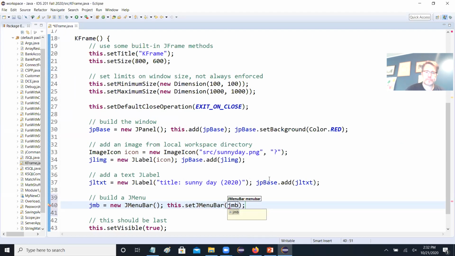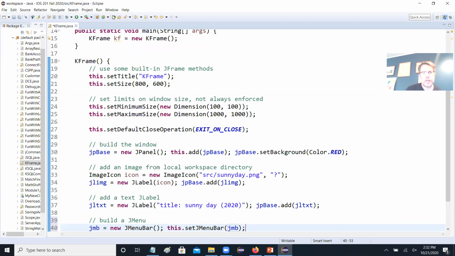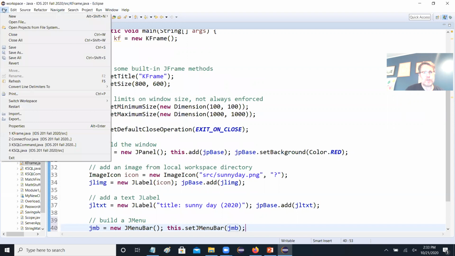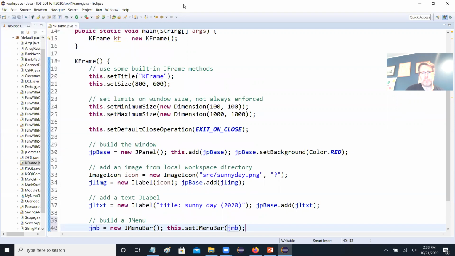Now, in order to make this work, I have to add all these other components to the JMenuBar. So the JMenuBar is the bar itself. See all these words here like file, edit, source, refactor, navigate? Each of those things is a tab, a JMenu. The bar that they all exist on is the JMenuBar, and the things underneath are the JMenuItems. So to make this menu work, I first add the menu objects to the JMenuBar, and then I add the JMenuItems to each JMenu object.